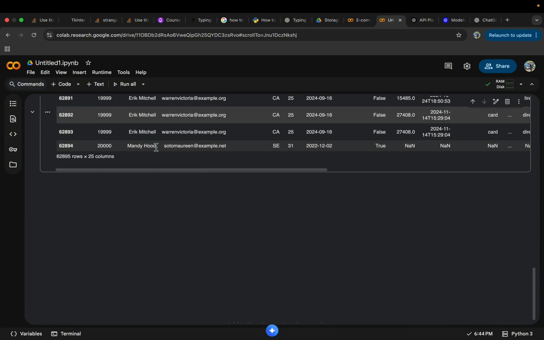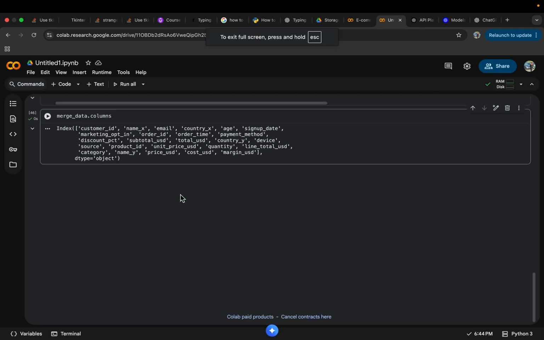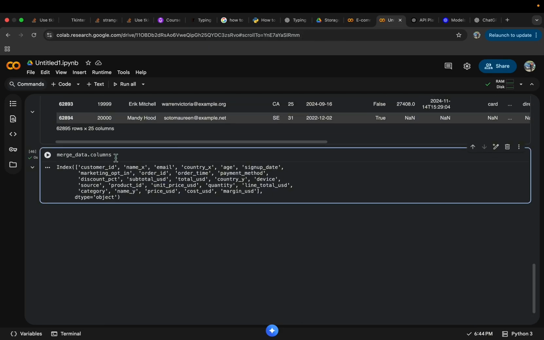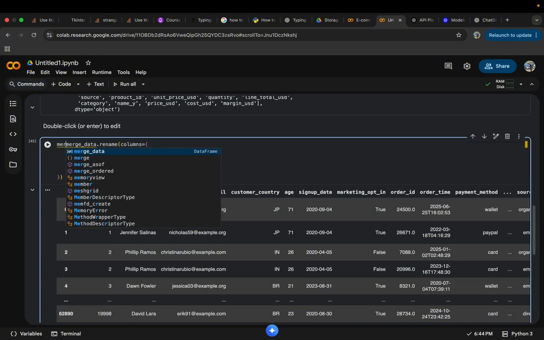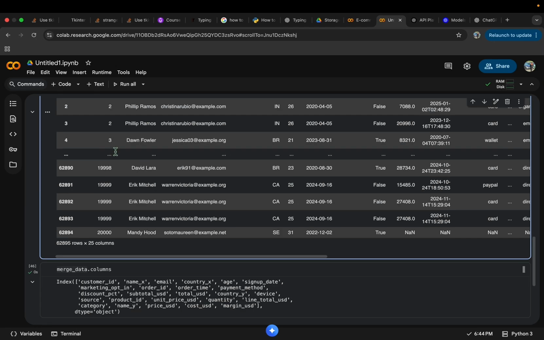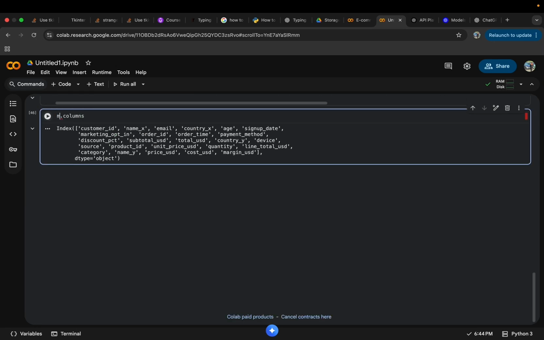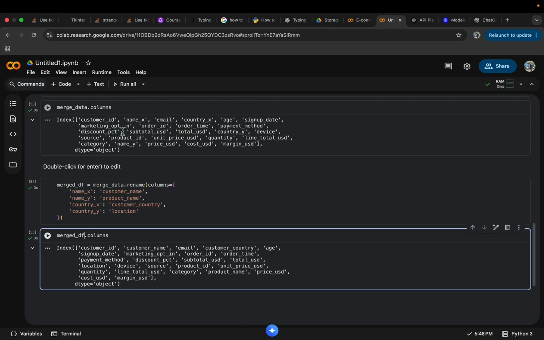This is what it looks like right now. So I will check the columns again, just for us to see what our data set looks like. So our data dot head, no, dot columns. We are going to run this now to see what it looks like. Actually, I'm just going to put it in a variable and call it merged df. That way we can run this and see what our merged df looks like. Because I've not run this merged df, I'm just going to run all of them, so you see it.